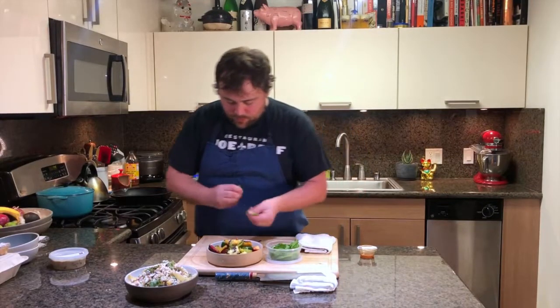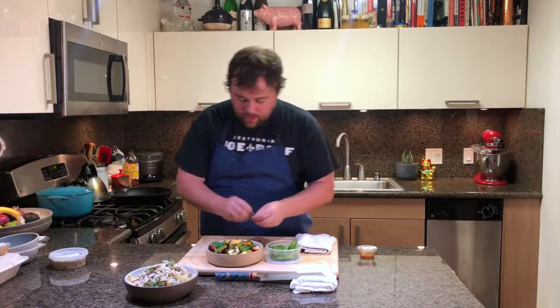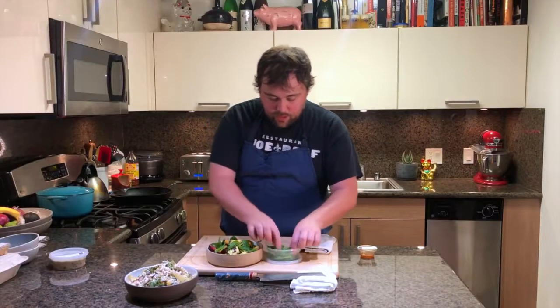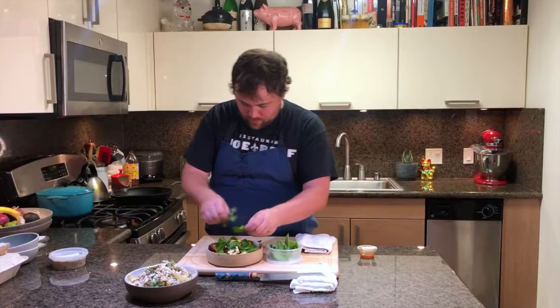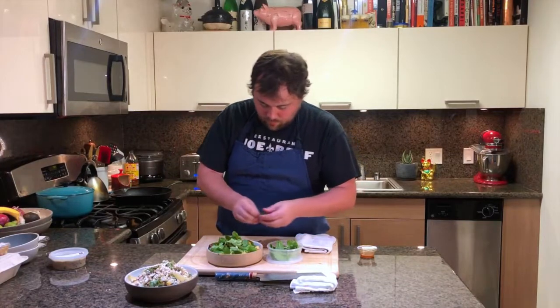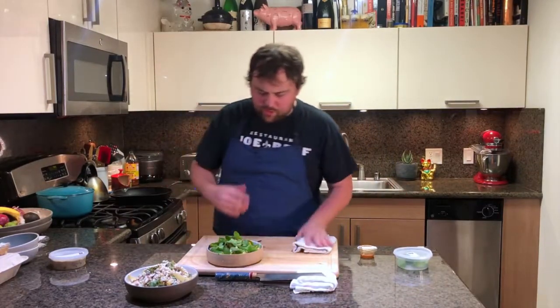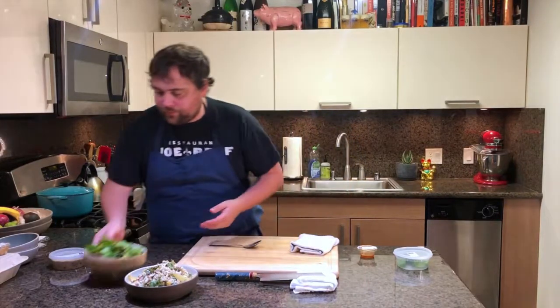And then we're just going to kind of tear these herbs. Just kind of get the aroma going of them. There's mint in here, there's cilantro in here, and there's a little bit of shiso as well. And that is the extent of that one. Really delicious, really bright, really summery, really exciting to eat.